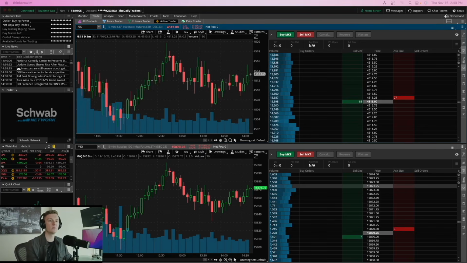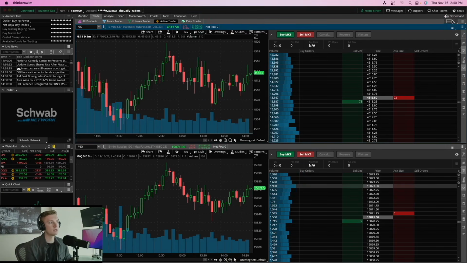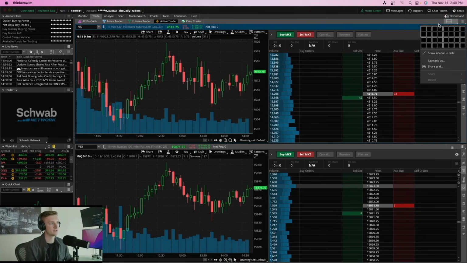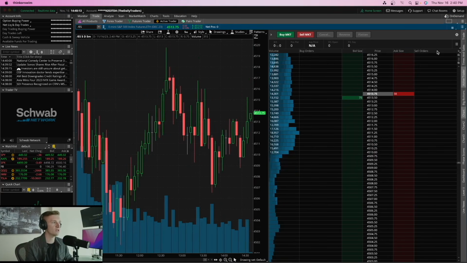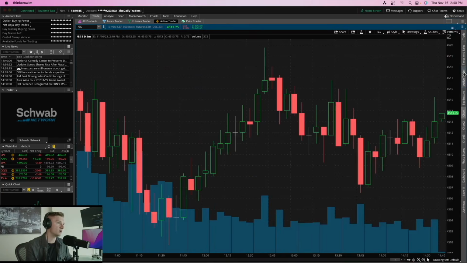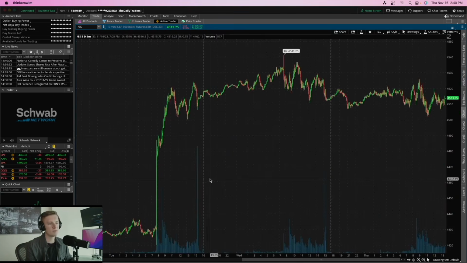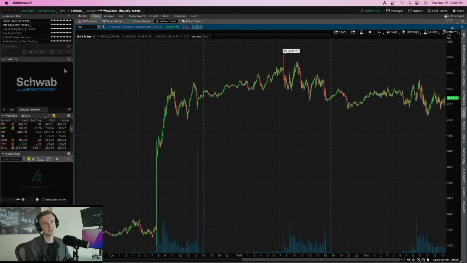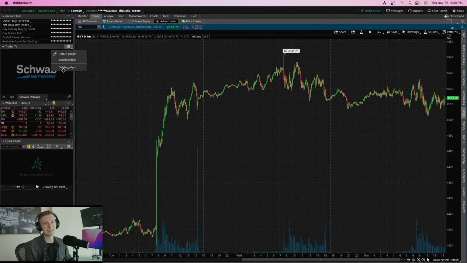So when you first open your ThinkorSwim account, it is going to look like this. The first thing we want to do here is go to this little icon right here. We're going to click on one screen, and then down here, active trader, we're going to remove that. And then these are the buttons to zoom in and out. Don't worry, you're going to get more familiar as you go with ThinkorSwim. All of this on the left, trader, TV, live news, we're just going to click on the gadget and delete gadget.